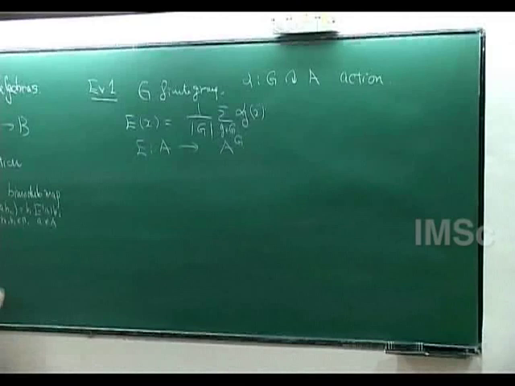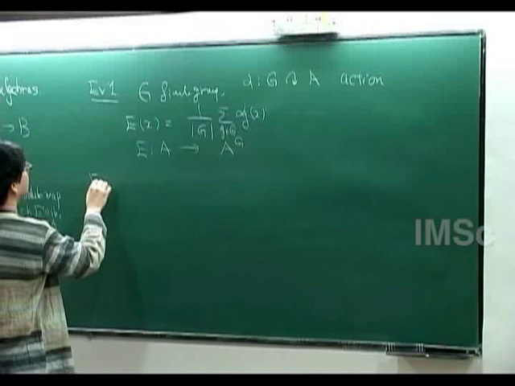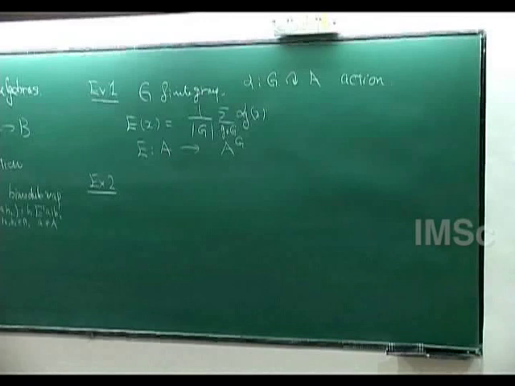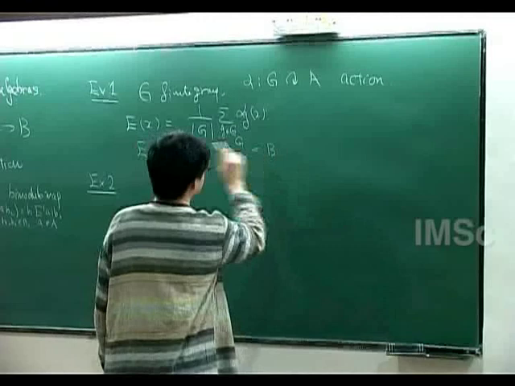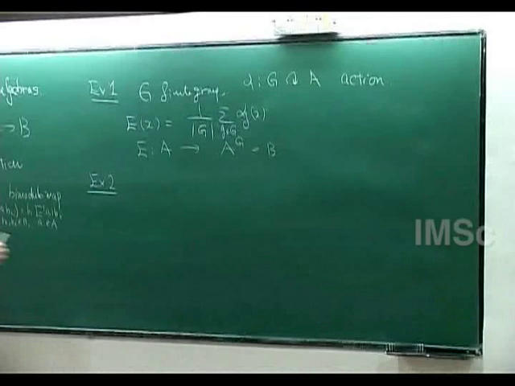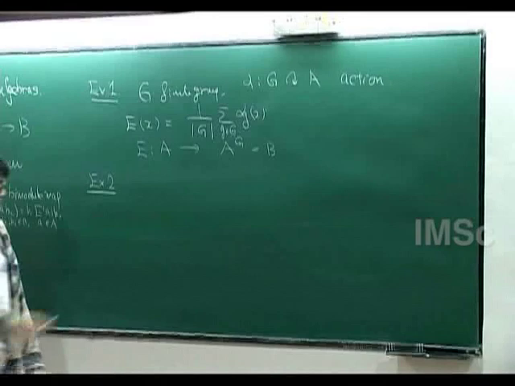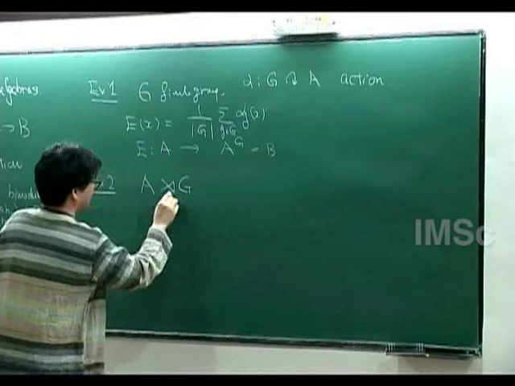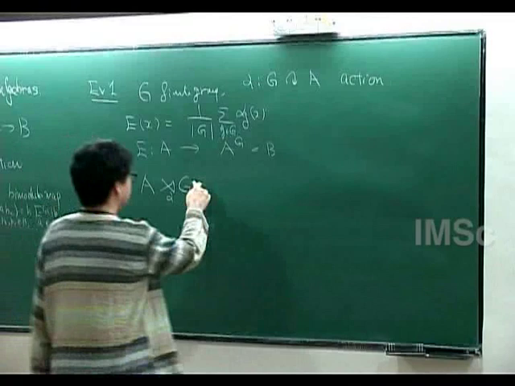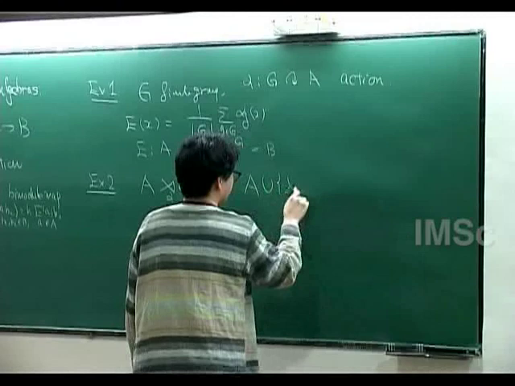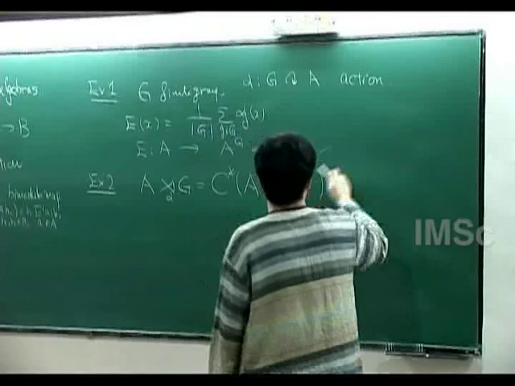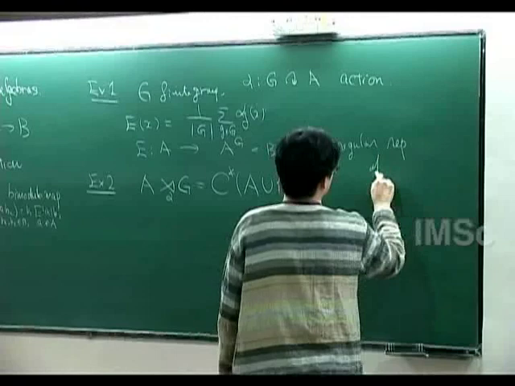And let me give you another example, which is kind of dual to this situation, where B is the fixed point algebra A^G. So let's consider the dual situation. That's a crossed product. Still alpha is a G action. Then you can produce a new C*-algebra or von Neumann algebra, it doesn't matter. This is the C*-algebra generated by A and a copy of the regular representation of G, satisfying the following condition.